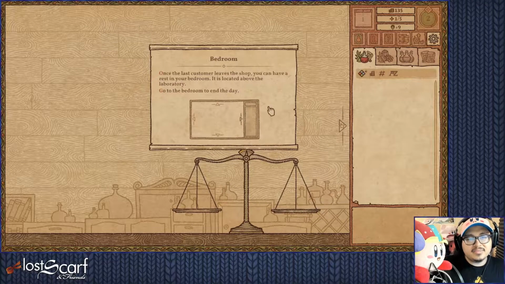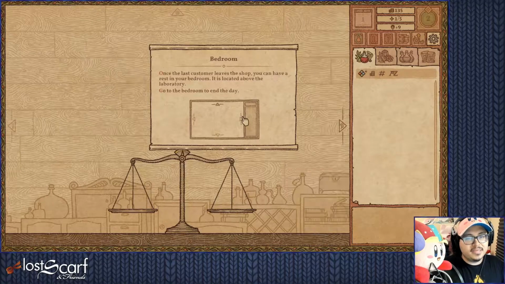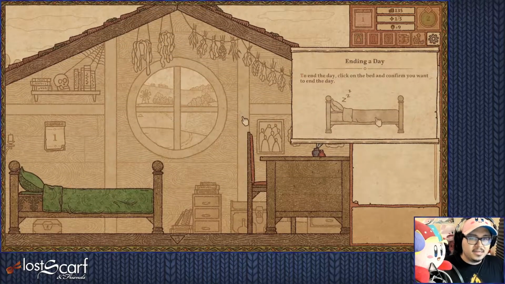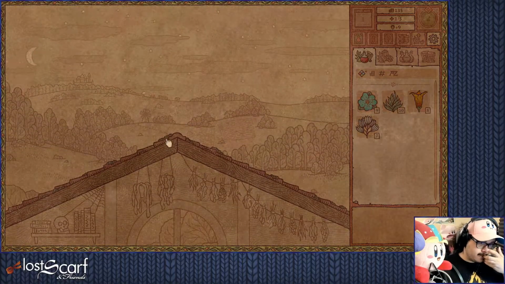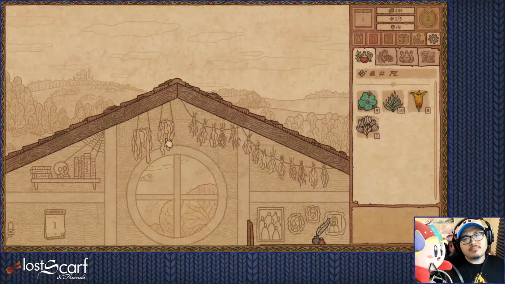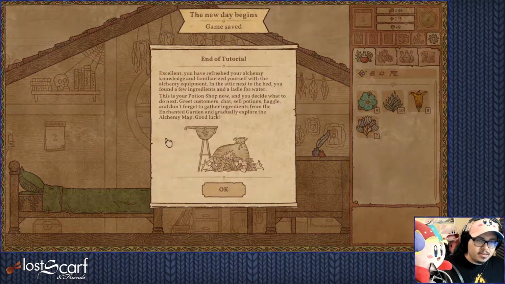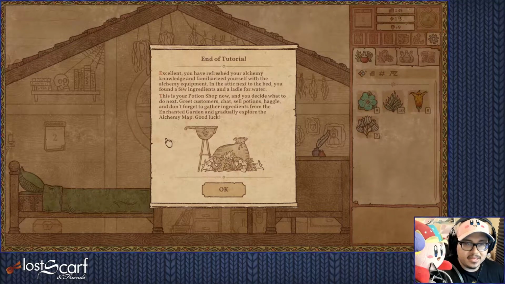Once the last customer leaves the shop, you can have a rest in the bedroom. It is located above the laboratory. Go to the bedroom and the den. Click on the bed. Heal it. Basically, you refresh your alchemy knowledge and familiarize yourself with the alchemy equipment.